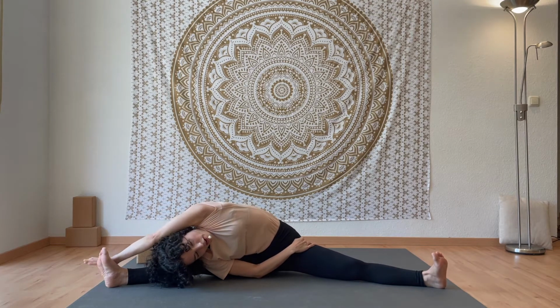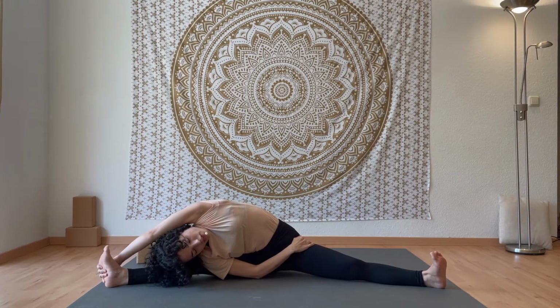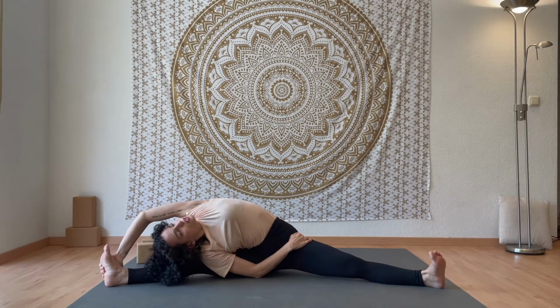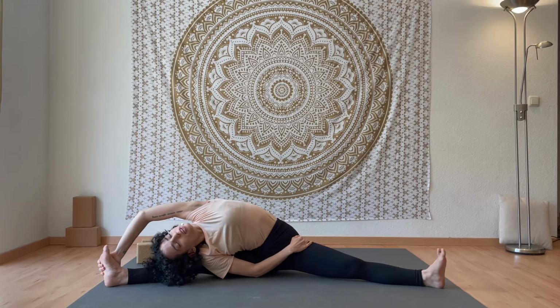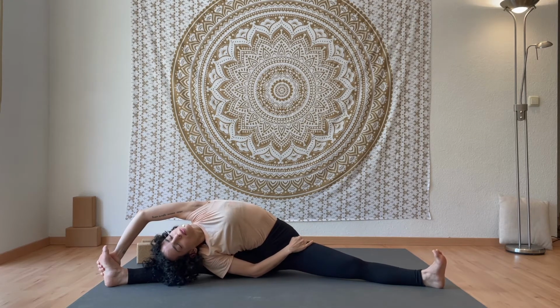Using the right arm to grab the outside of that left foot near the heel, and then twisting yourself open further and maybe relaxing the back of the head on the left leg. One more deep breath wherever you are.